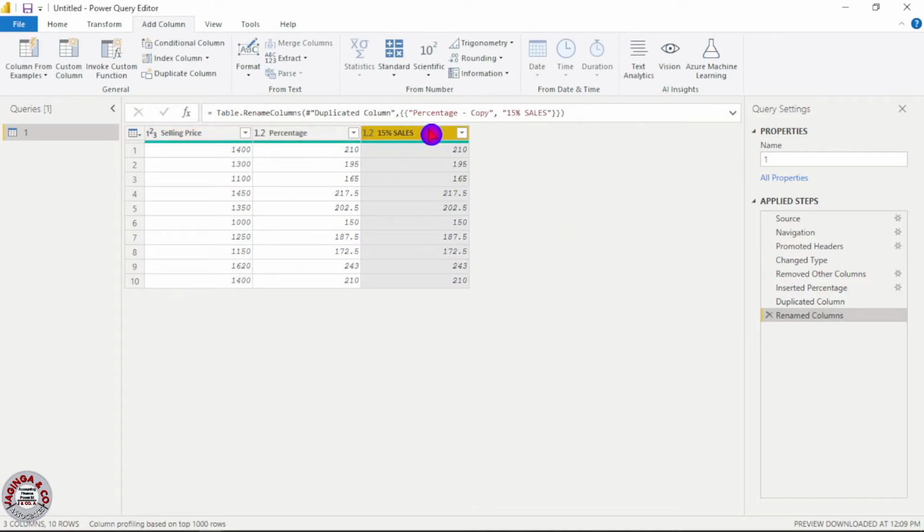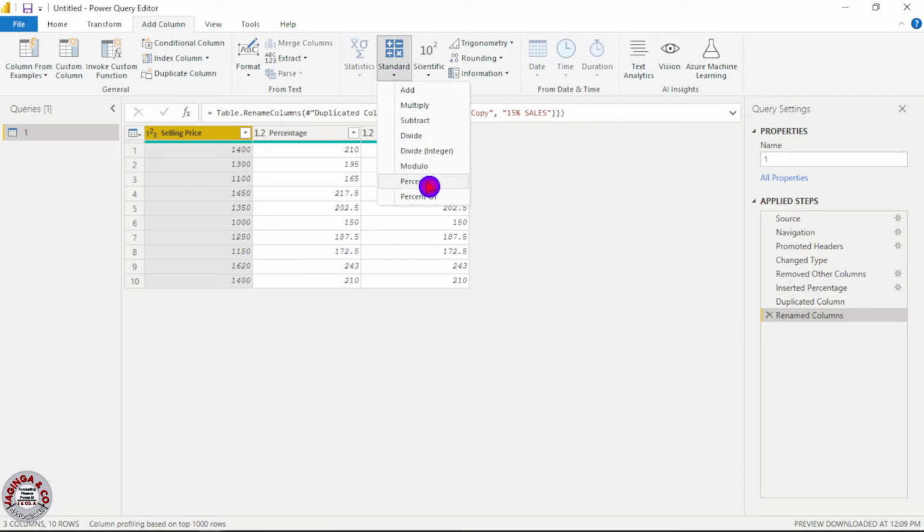I'll come and click here, and then rather, let's forget about this 15% sales. Let's assume that this selling price was the one which was 15% sales. So we want to know what is 100% sales. So I'll select the selling price column, click standard, and go down to percentage of.